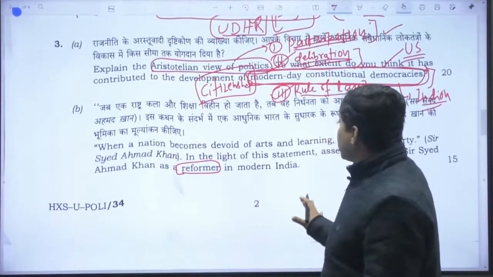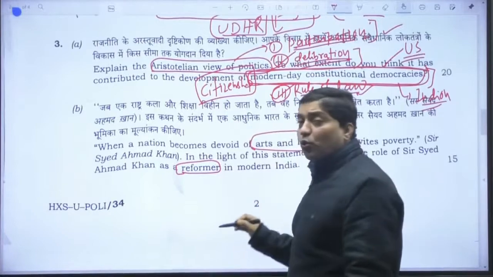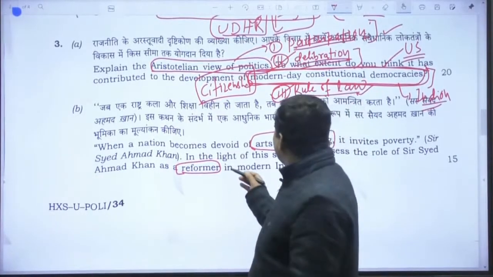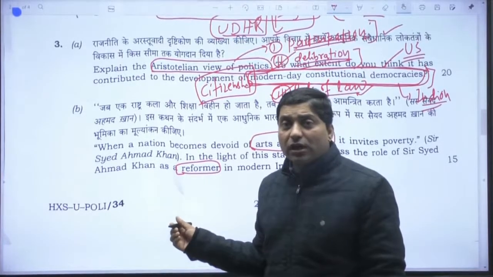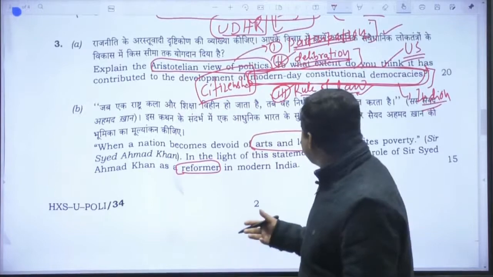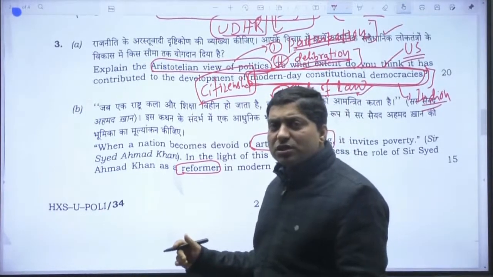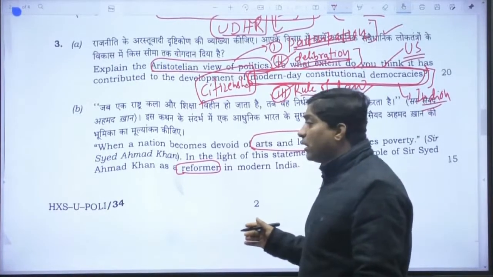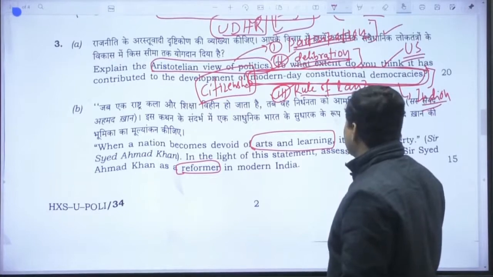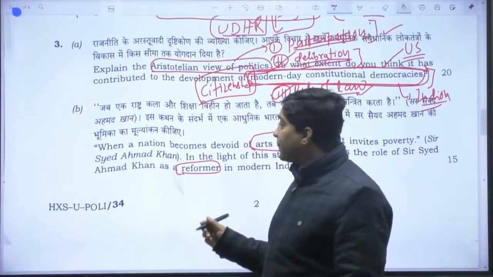So this statement means a nation becomes devoid when there is no art and no learning, when there is no modern education, right? And then any country becomes devoid. He was against the veil system, Parda, right? He said that Islam should opt for modernity, embrace modernity, right? And he established many institutions. He wrote many newspapers and magazines in favor of social reform and political reform. He was a great votary of Hindu-Muslim unity also, right? So he was a pioneer of Islamic reform in India, right?